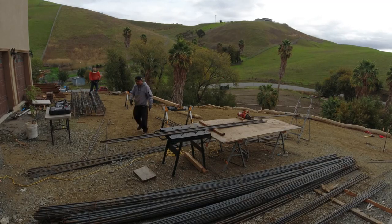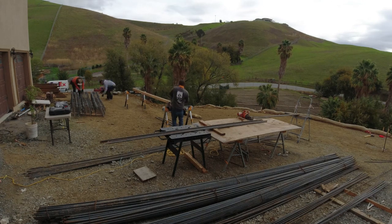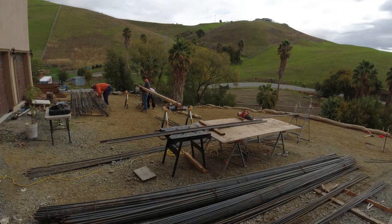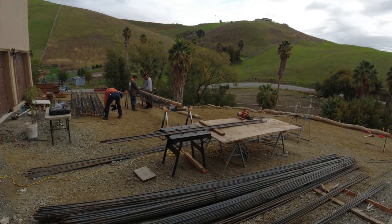So once we got the first cage set up, we ended up bringing it around to the front. It wasn't as heavy as we thought it was going to be, but we ended up bringing the setup around to the front so it could be easier for the excavator to lift them and place them in each hole.